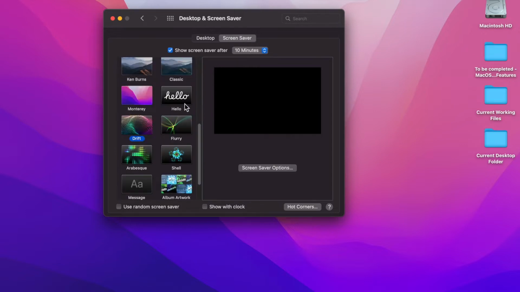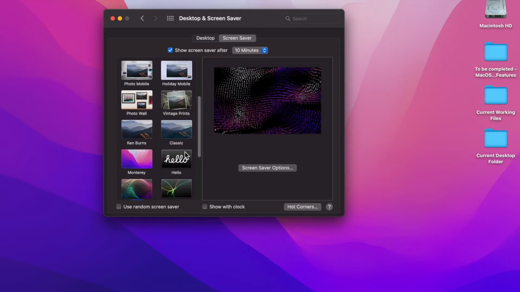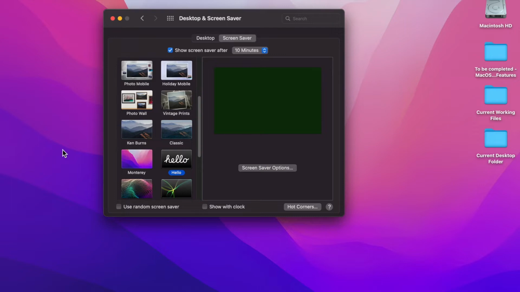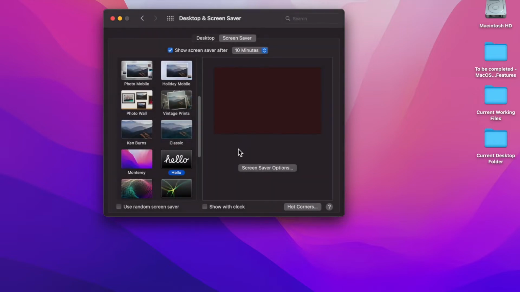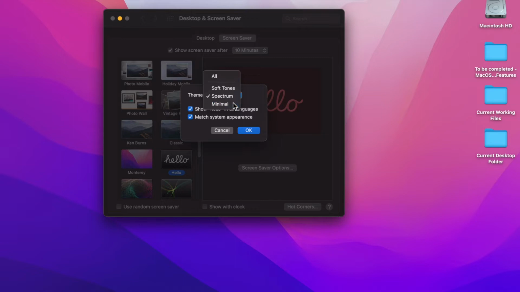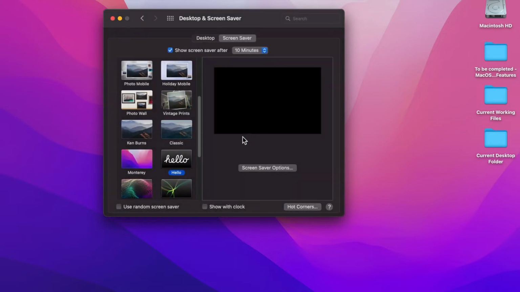Along with these wallpapers, Apple's also included a new screensaver that actually comes in by default at the startup's homepage when setting up a new iPhone. As you can see, this is the Hello screensaver. It's actually become one of my favorites right now, bringing back the old cursive styled retro iMac looks to it. There are a few tweaks that you can do, so you can just click on screensaver options and you're given different variations of it. So just play around with it, fun little addition to the new macOS.